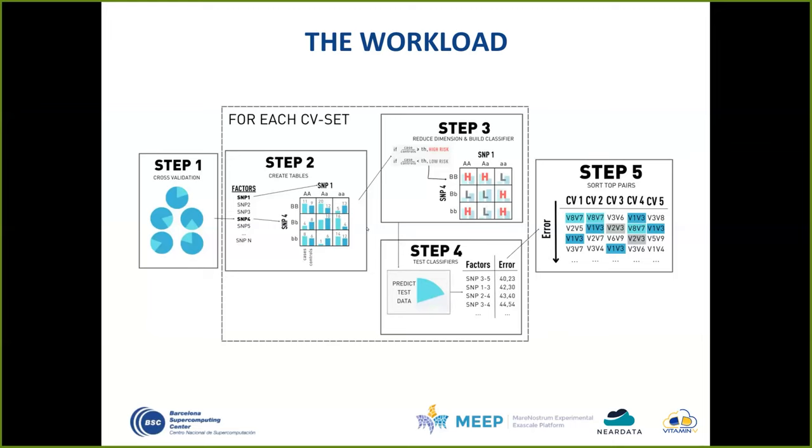So when we have this contingency table for each of the possible combinations in the data set, this is one of the main problems: since the genome is quite big, if we also have to do all the possible combinations, the data grows exponentially. So we are going to classify these different locations and build some classifiers from these contingency tables that are going to be like a binary classifier.